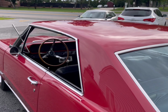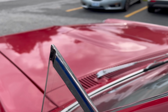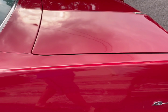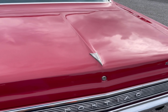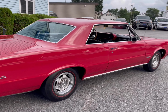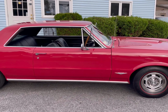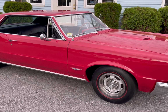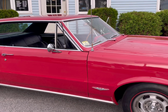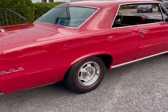Before I throw this thing up on a lift and show you the underside, I'll fire it up quick. It's got headers on it. Haven't checked the numbers. The previous owner said the 389 was taken out and a 400 was put in, but sometimes the previous owner isn't right. But it certainly goes like a 400, and the 390 gears really make this thing shoot out of the hole. This car sounds as good as it looks, and I think you'll be pleased to see what you see underneath as well.